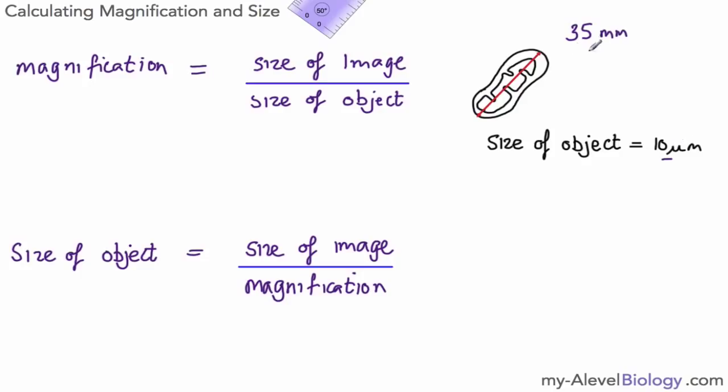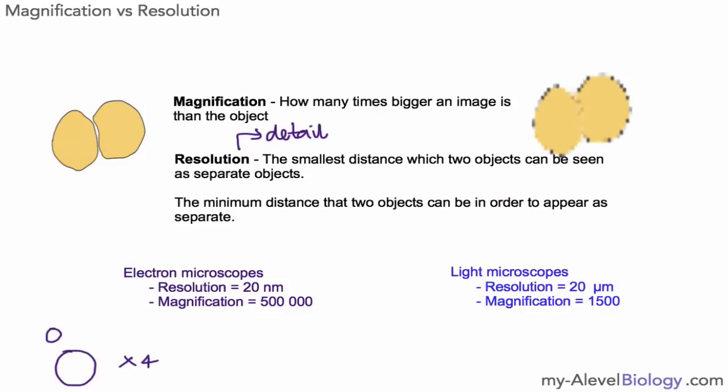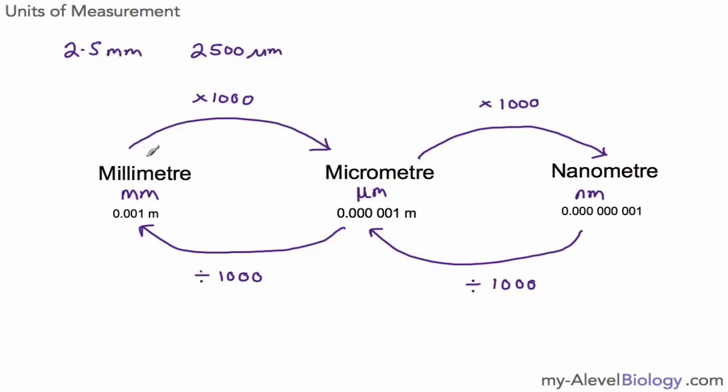micrometers. So substituting these numbers into the formula that we have here, we would have 35 divided by 10 micrometers. But you will notice straight away that these two are in different units, and we can't work this out if they're in different units, so we would have to make sure the units were the same. And in terms of doing that, 35 millimeters is probably quite straightforward to work out in micrometers if we use our method that we had before. So we've got 35 millimeters, and we want to go to micrometers, and all we do is times by 1,000.